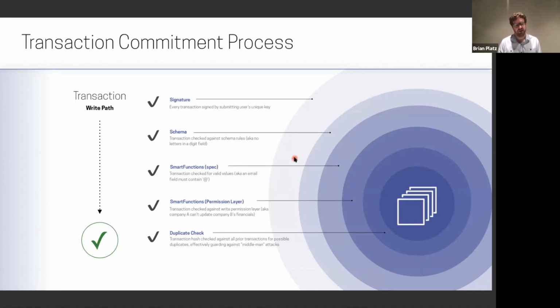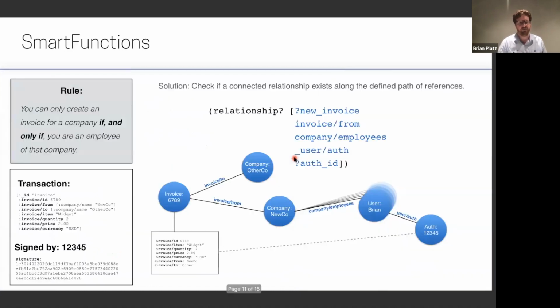We validate the changes against the schema of the system, make sure that it adheres to your data schema. And then we start introducing smart function capability. And through smart functions, you're able to have very granular, really custom logic to not only describe the exact shape and characteristics your data must have to be acceptable, but also permissions. And we'll talk a little bit about smart function permissions right here.